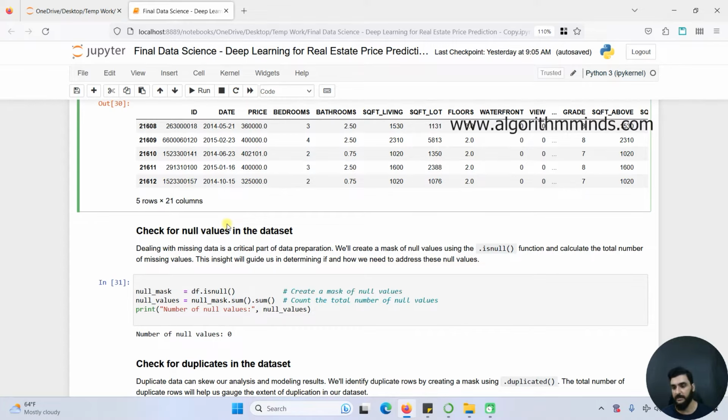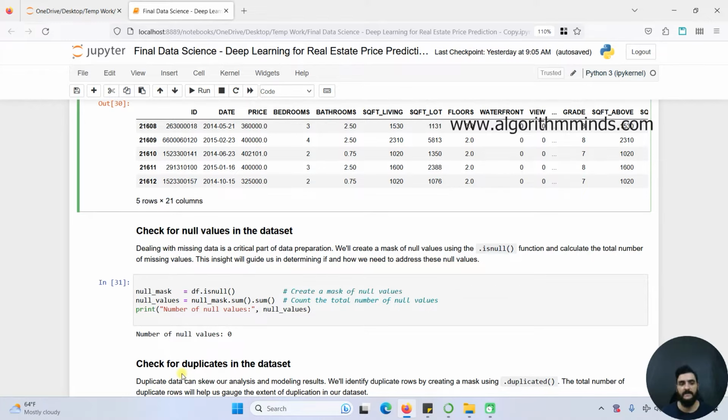So the first thing we need to do is to create a mask. What do we mean by mask? A mask is just a form of indexing: if you want to find certain values in a data frame, a mask will identify those values and store them. For example, in the date column, the sixth row has a null value, or it could be in any other column. So a mask is actually the index to those null values.